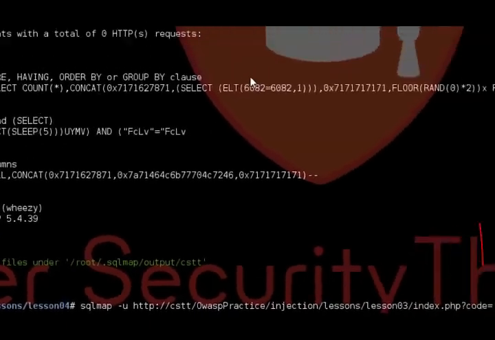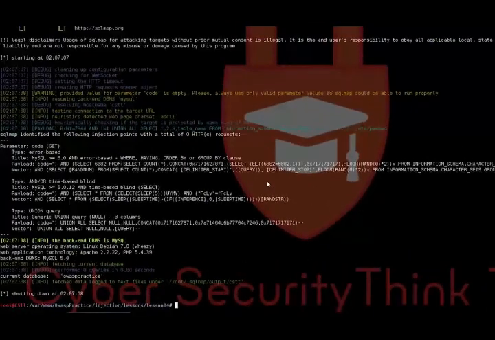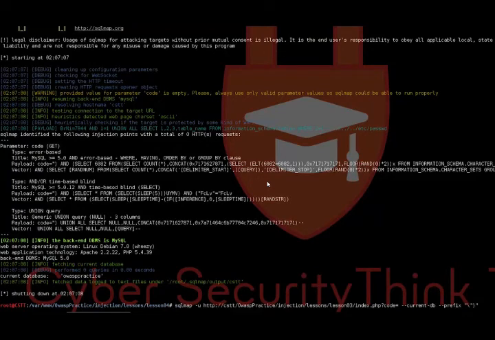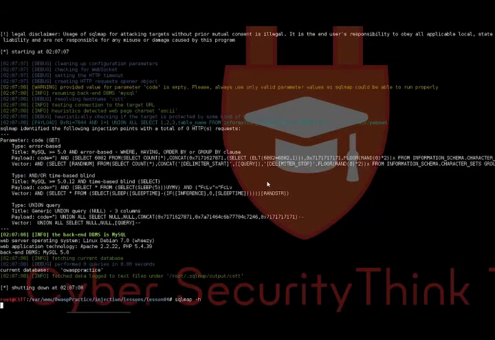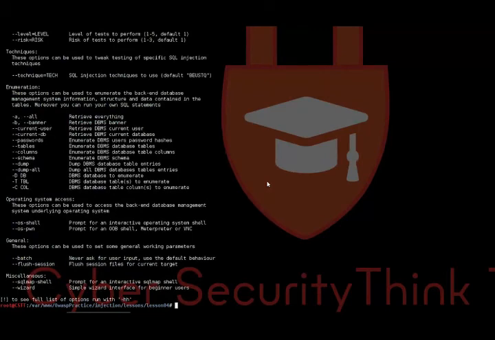You can also do debugging, which if you go to level 3, it's pretty cool because you will see all the injections being done. In this case, it's not visible, but in other scenarios you can see all the testing being done. You can also pass a proxy URL. I don't remember the option. We can go quickly to SQLMap and do -hh pipe grep proxy.